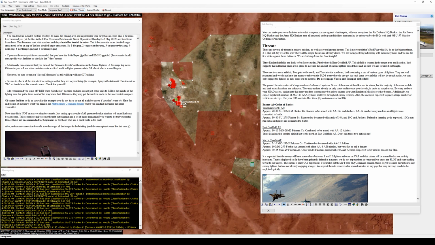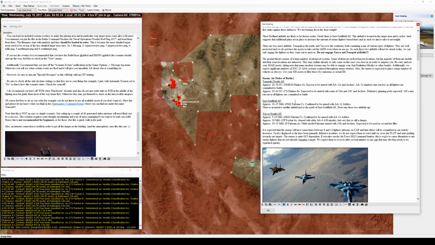Now, the only one that is a target is East Goldfield Airfield, and this is just a big patch of graded dirt in the desert with some targets on it set up to look like an airfield. But yeah, we're going to treat it as if it's a real thing, and we'll definitely task a mission of some sort against it. Now, the ground threat consists of a large number of advanced systems, and we'll get into some specifics actually right here.